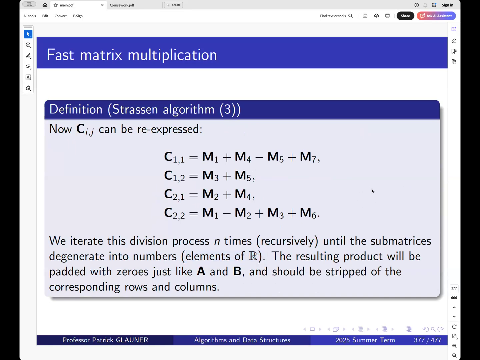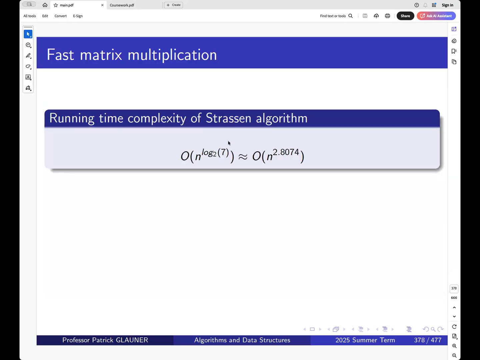So we keep doing this until we have a block matrix that is then a 2 times 2 matrix. And in each block, we would have a single scalar value. Then we are done. So it's a recursive algorithm. But we keep doing this, and it turns out that with this Strassen algorithm, I can do it cheaper.